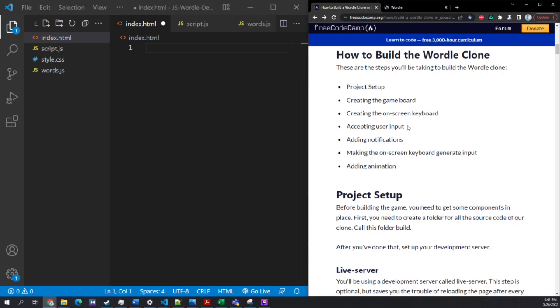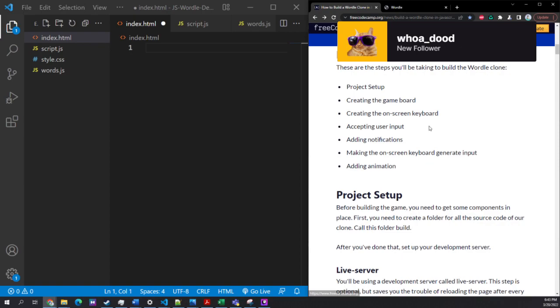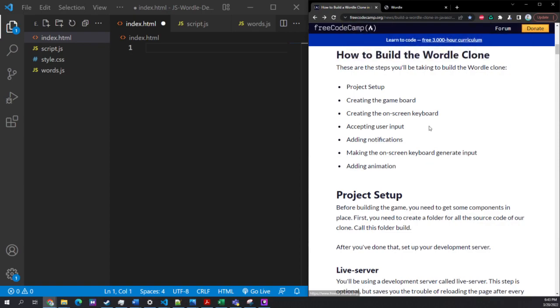So we're going to accept user input, and there's a step here about adding notifications. The notifications we're going to add are just standard alerts, like we saw when I played the game, that pop up from the top, that we've all done a bajillion times before. There's some stuff in here about porting in additional features, some animation libraries. We're not going to bother with that because I really just want to focus on the concepts. So I'll be clear about what part we're skipping when we get there.